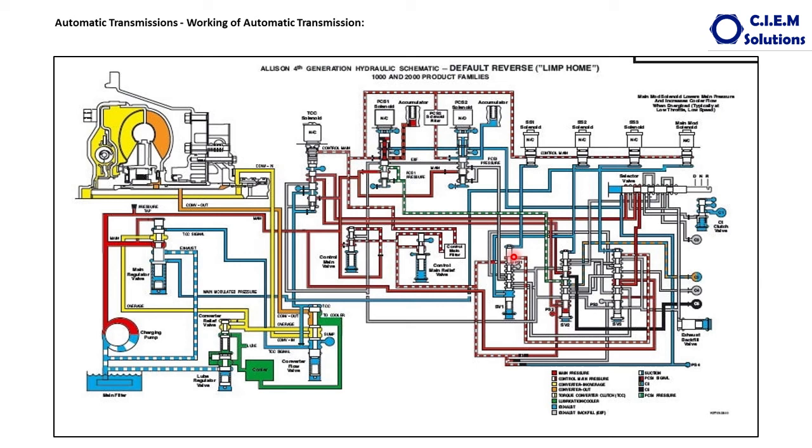Like this, the automatic shifting takes place based on the load sensed by the governor and the signal sent to the control valve. In case of electronic control valves, the signals will come through so many sensors fitted at so many places in the transmission, and all these signals get synchronized, and the electronic signals open the appropriate solenoid to engage the appropriate gear. This is how forward gear is engaged.